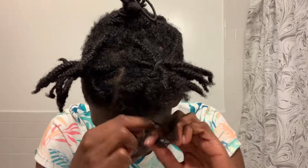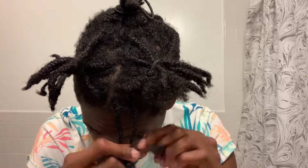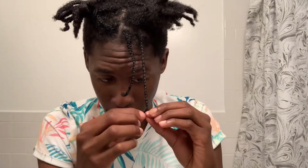Okay, so this is the other braid. As you guys can see, I got the same rhythm going on. And it's actually using, I would say, 6 fingers. In my mind, I was just like, how the hell am I using 6 fingers when one hand has 5 fingers? But then I realized that if I have 3 fingers from one hand, and another 3 fingers on the other hand, that's 6. So it's kind of like 6 fingers that I'm utilizing. 6, if not 8, to actually be able to wrap around and flip and then curl. I look like a spider.